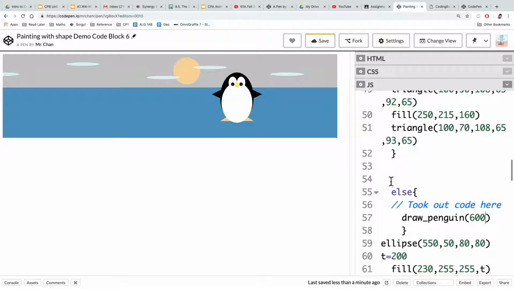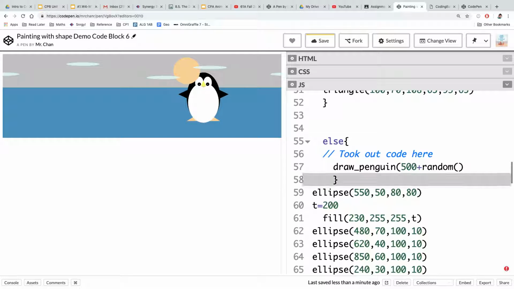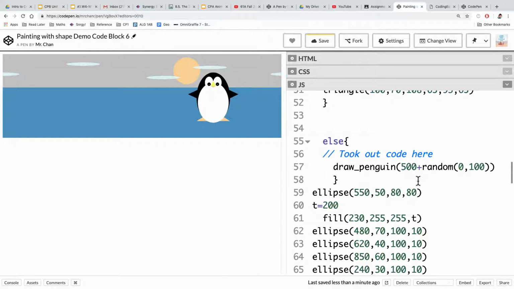Nice. And now the most interesting part, let's leave the penguin in the middle and introduce some randomness. Random, let's say 0 to 5. What do you notice is happening to said penguin? Let me make it a bit more drastic. There he goes. So a very hyper penguin sliding across the ice.